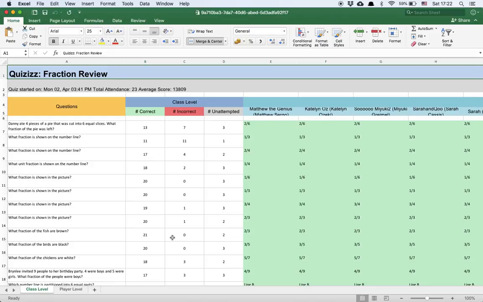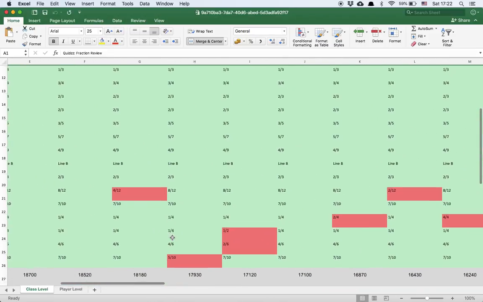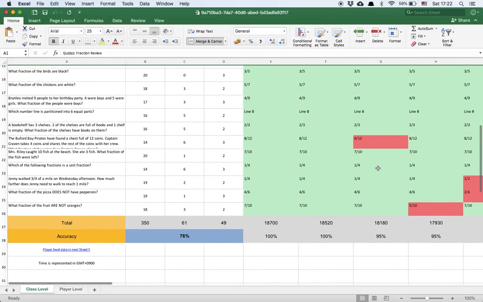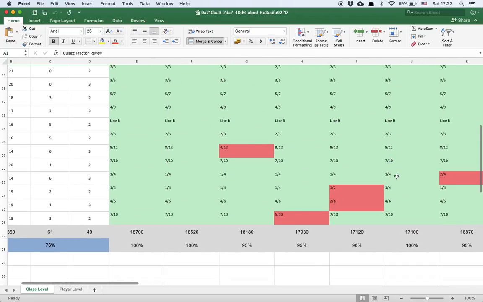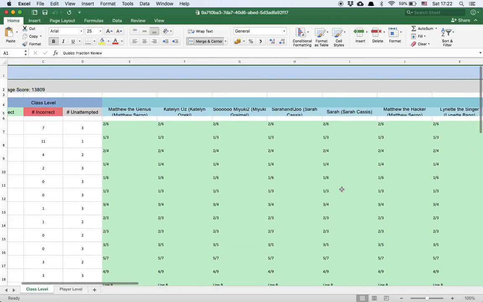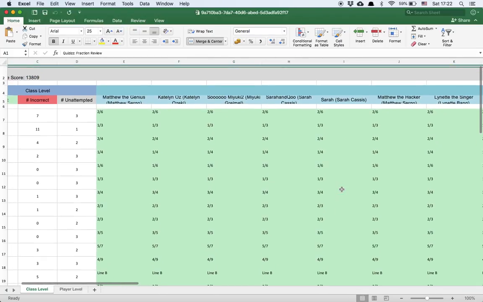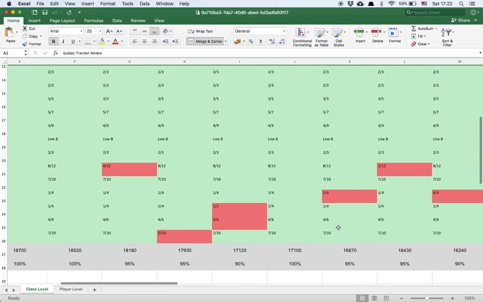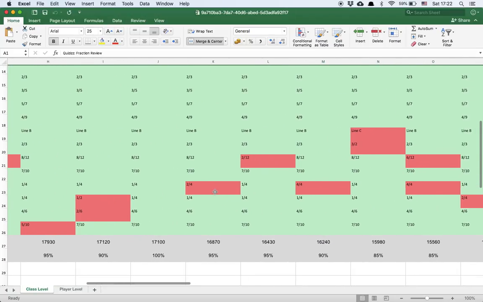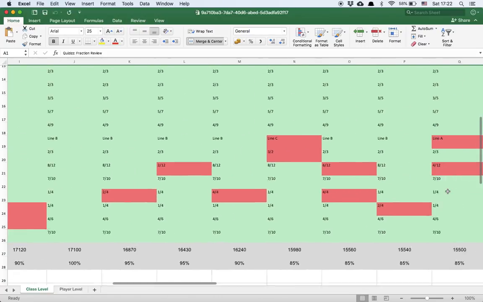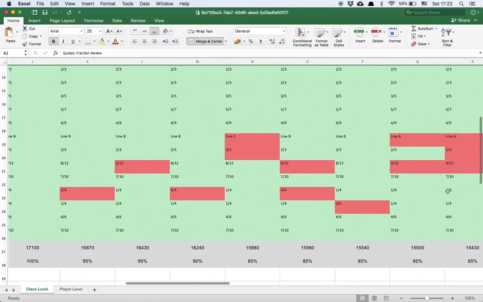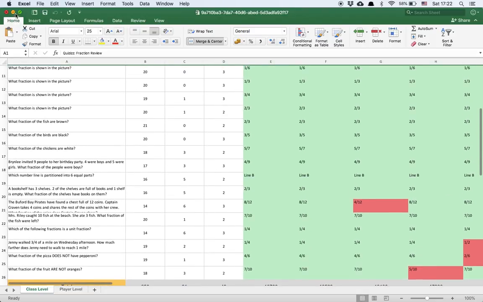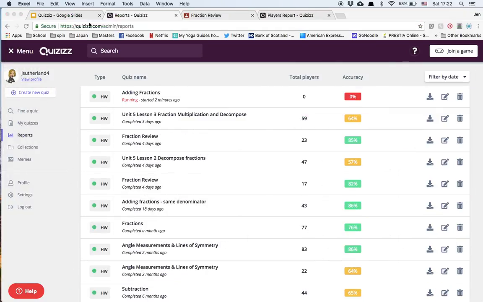So this can be printed out, and you can use it to pull small groups for small guided math groups. You can see exactly, oh, I have 2 students who missed this question. Oh no, I'm sorry, that's 1 student who missed these 2 questions. So I can look across and see, oh, I have a student who missed this one, and another student. So I know I can pull those 3 students into a small group, and there's the question. So if Excel is your thing, that's very easy to do.